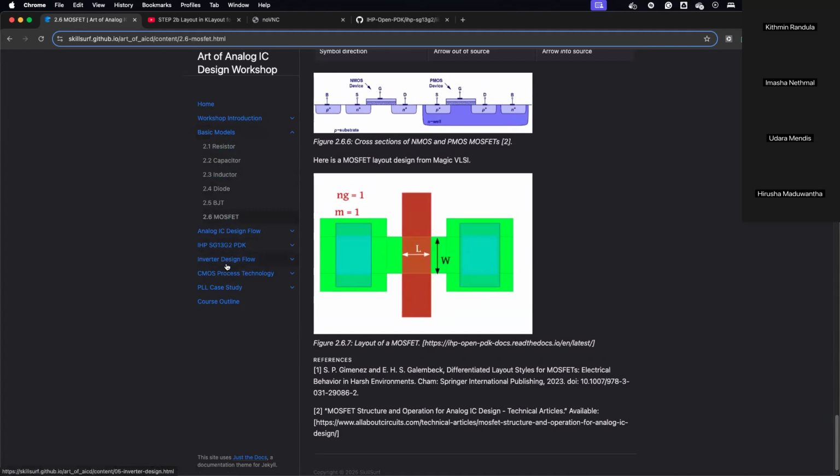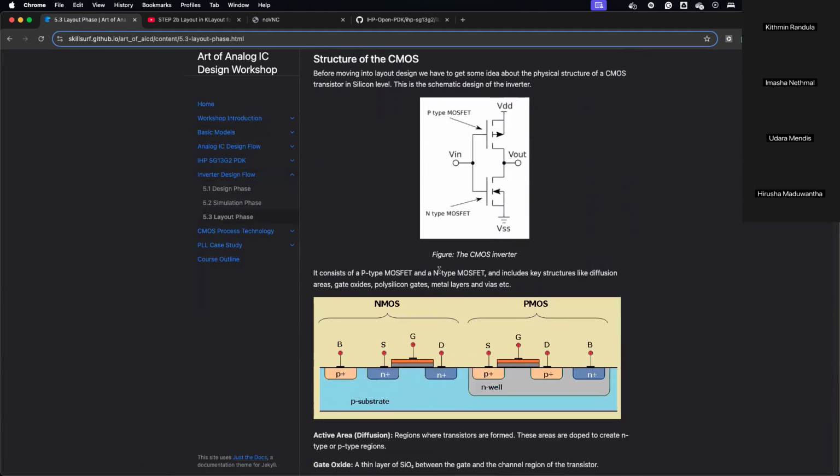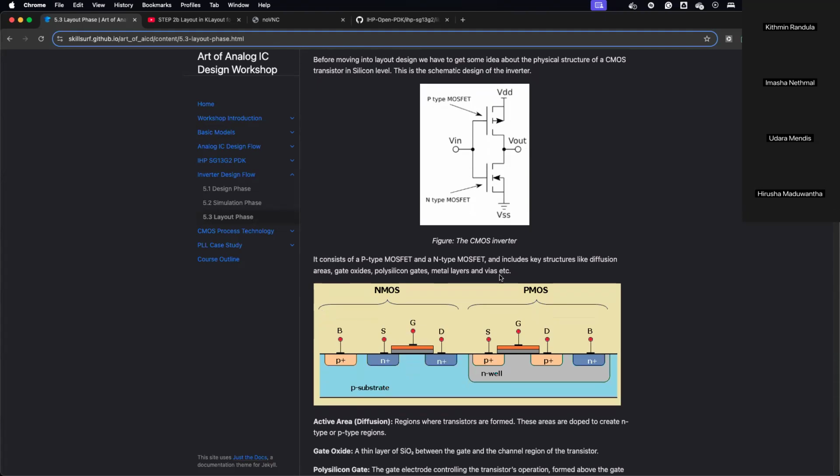So how do we put an inverter on the silicon process? This is how the inverter would look. There would be 2 transistors, one a PMOS and the other an NMOS. In the diagram, the PMOS is located on the top and the NMOS on the bottom, because the PMOS is connected to VDD and the NMOS is connected to VSS.